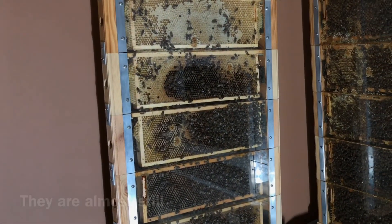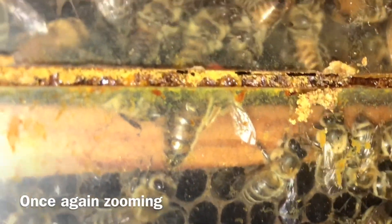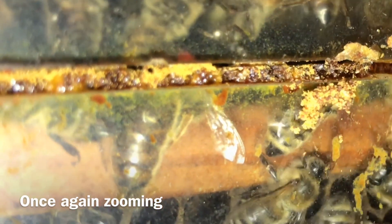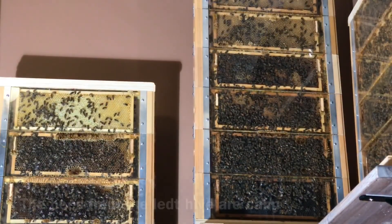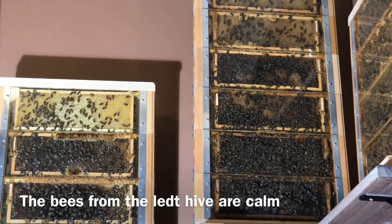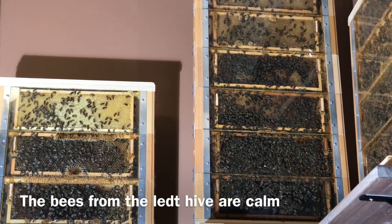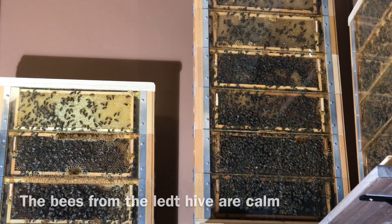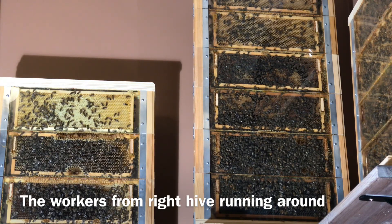Why is it important to combine these families? Let's go back to the queenless colony once again. A bee family as energized as this one consumes a lot of energy. Bees are exhausted and a large part of them may not survive to spring. In addition, they do not have a queen, which is the only bee that lays eggs. The absence of the queen will end with the rapid destruction of this orphan family, even before spring or soon after the advent of warmer days.